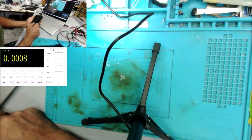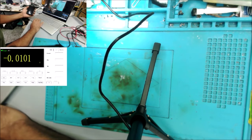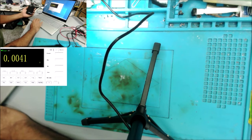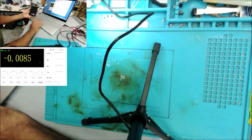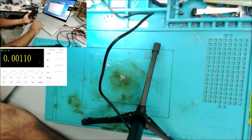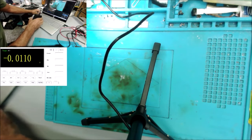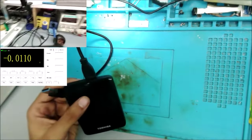Well, the computer is not detecting the hard drive. The light is not on. And it's not showing here, and of course it's not showing here in the computer. Yeah, it's not showing here in this program too. So let's check it and see what's going on.